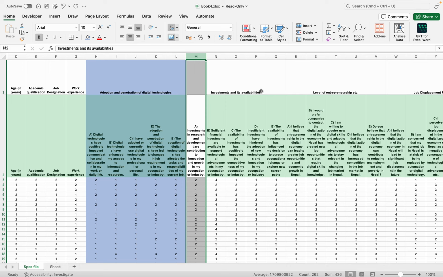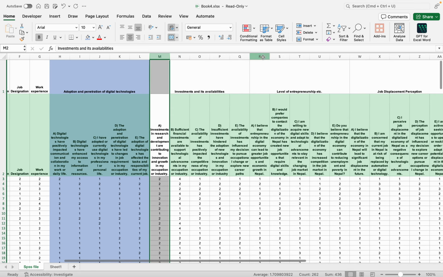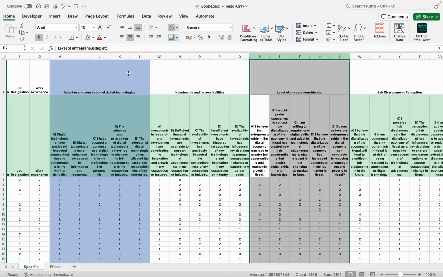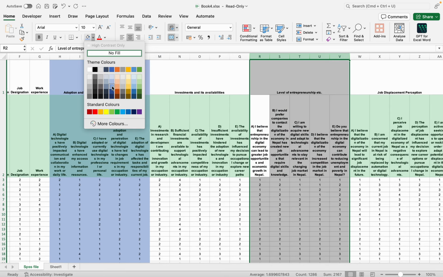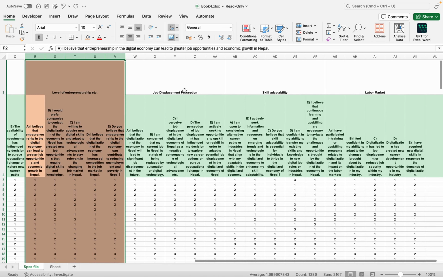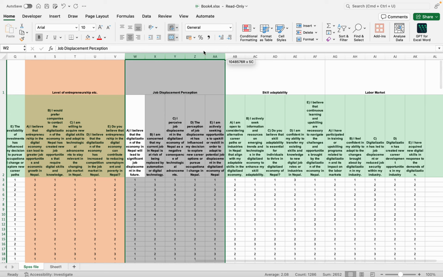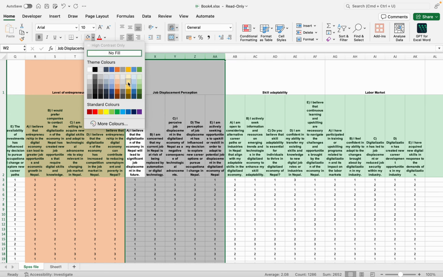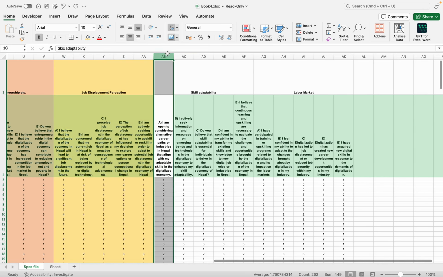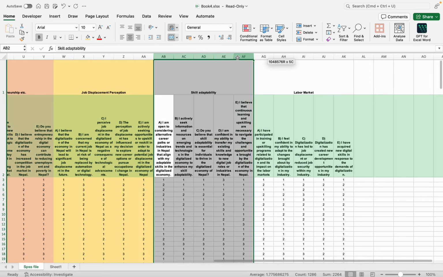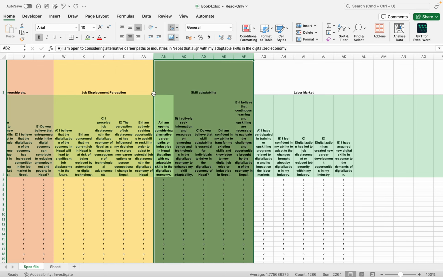These 5 are in another sheet. So that I can easily understand which columns are under which variable, that's why I am coloring them.